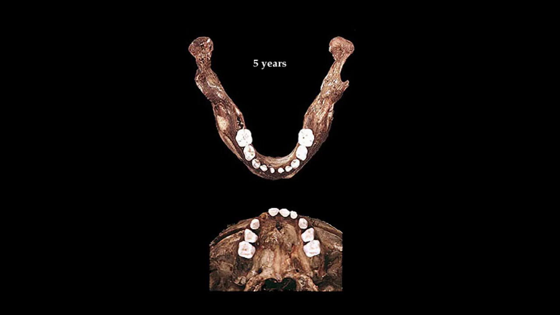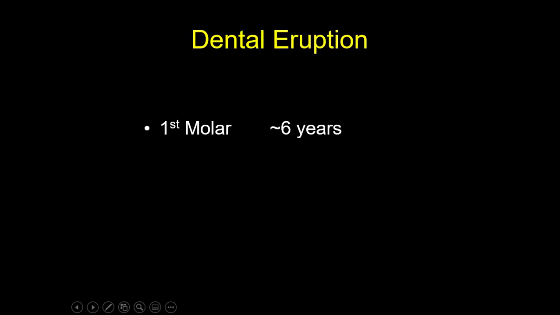Here is the skull of a 5-year-old with those deciduous teeth. They only have 2 molars, and one of them is much smaller than the other. There are just 20 teeth in the mandible and the maxilla of a 5-year-old. And teeth come in at this very predictable pattern, the schedule. So if you have the first molar that has erupted and you have a skull, you know that individual is over 6 years of age.